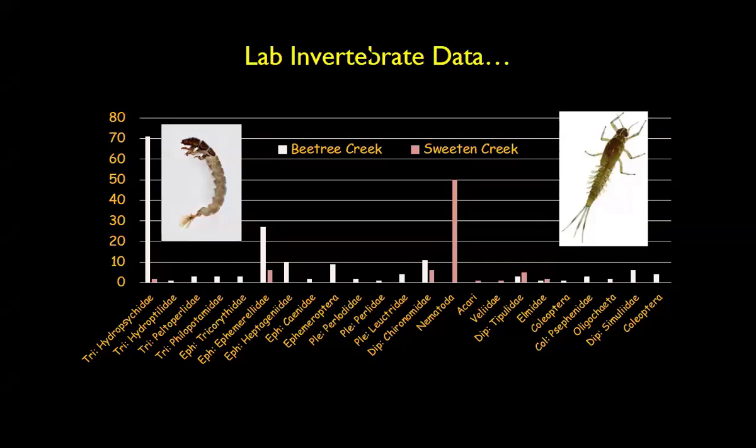So there could certainly be a little bit of error here and there on this, like any data, but the fact that we found 50 of these at Sweeten Creek and none at Beachy Creek suggests that there is a difference there. There might have been one or two that were missed. That's always possible. But I think on the whole, we'd expect our accuracy to be ballpark similar between the two. So anyway.